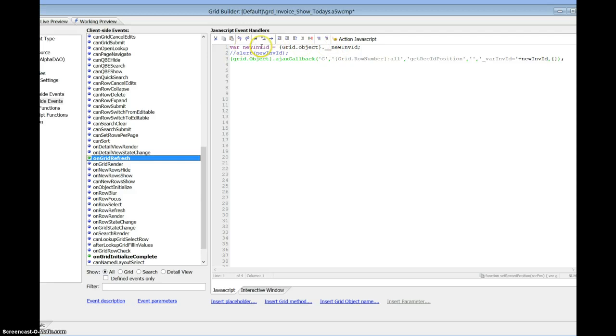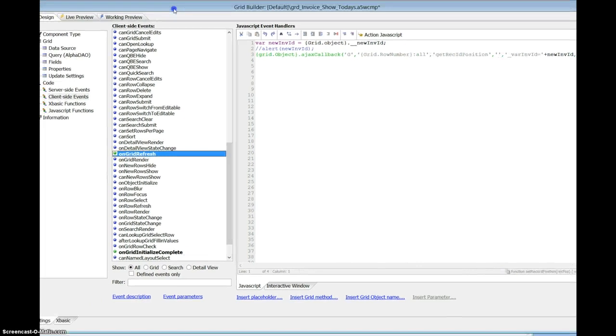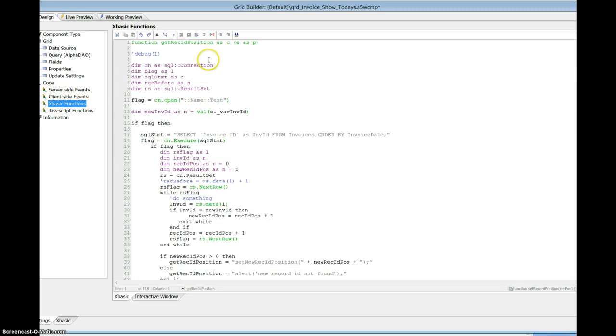So we've got our new invoice number now. Now we're going to go and do an AJAX callback to get to this XBasic function called getRecIDPosition, and we're passing in the new invoice ID into this variable. So now this is going to run when this grid gets refreshed, and we'll go to our JavaScript stuff now.